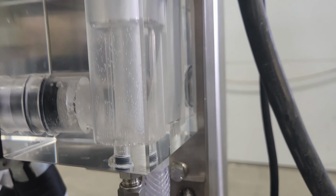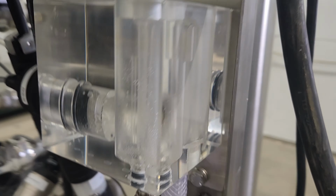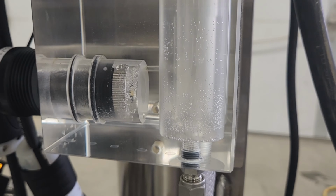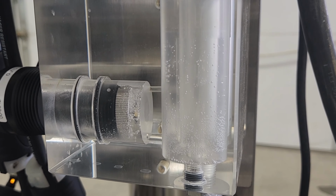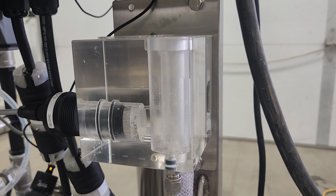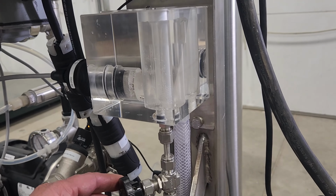And what we have on the top here is water that overflows over the top of a little weir, should we choose. So the water flows past that sensor head that you see right there at a constant pressure, which keeps the dissolved ozone level consistent. Because these use a very large membrane, we'll show you how to change those in a later video. Any pressure changes could change the amount of dissolved ozone level that you would read, even though the dissolved ozone level has stayed the same. So by using this flow cell, we get the most accurate and reliable levels of ozone measured.